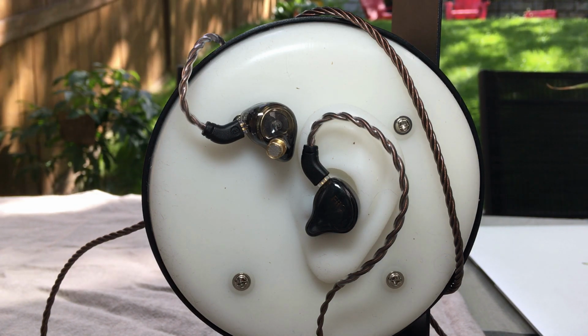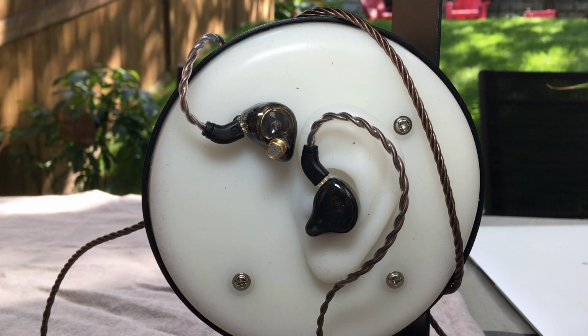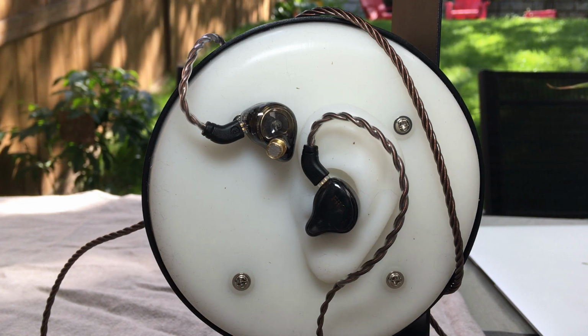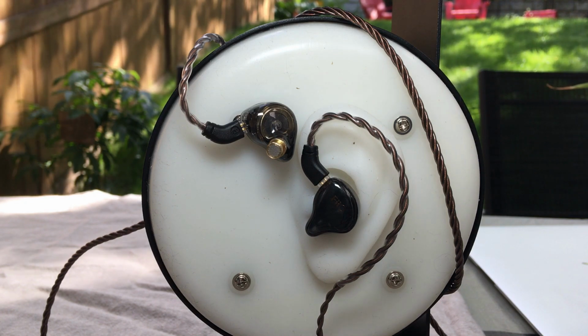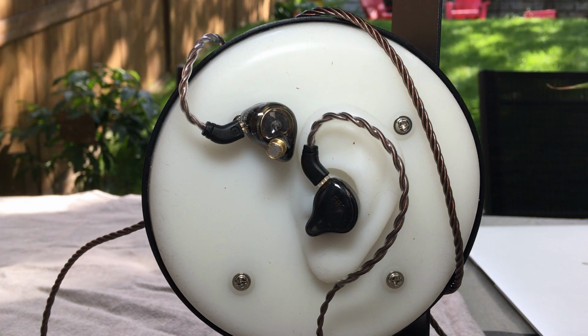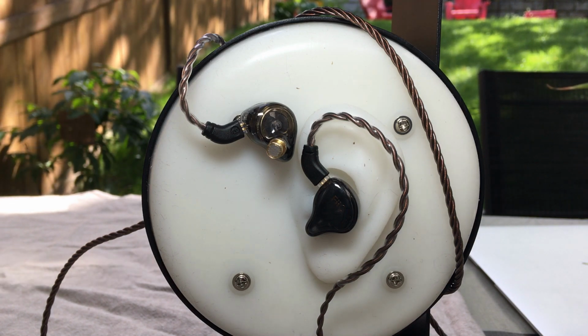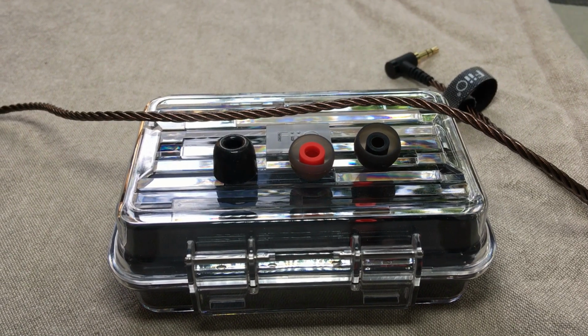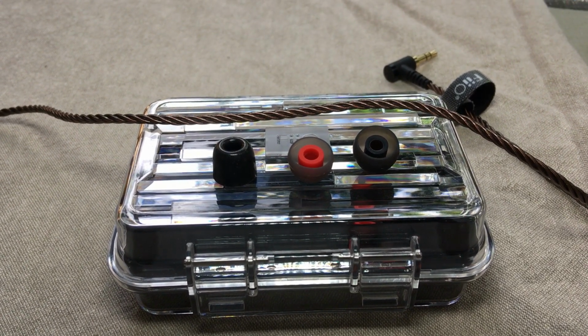The impedance at 32 ohm and the sensitivity of 109 decibels are fairly average standard for this type of earphone, and that means that it can be easily driven with just an ordinary phone, no problem. It has a very large frequency range from 10 Hz to 40 kHz. The cable is very pliable, very tightly braided, very soft. It has no microphonics and it works very well.